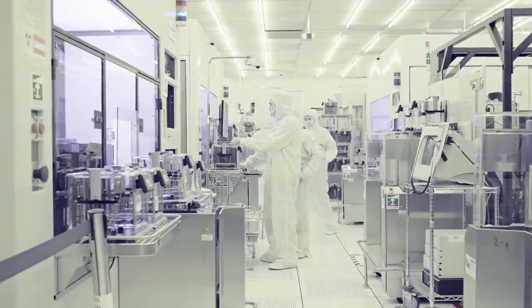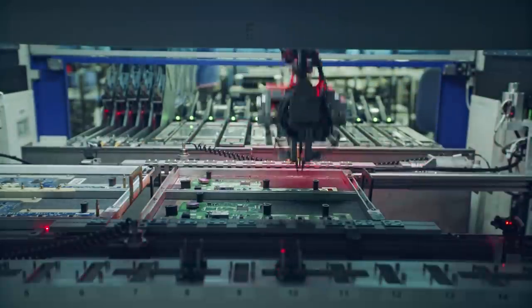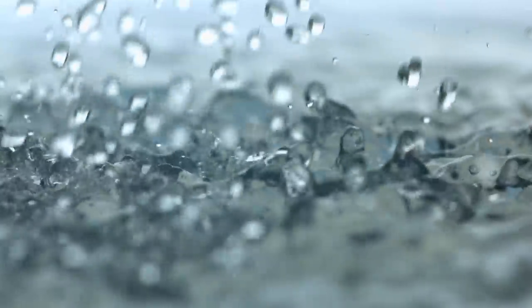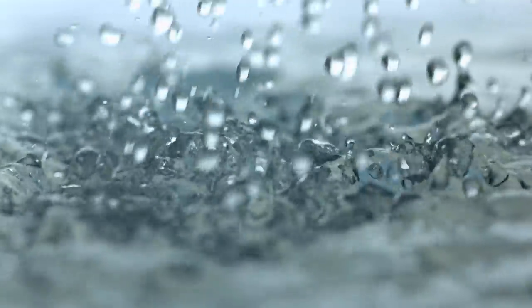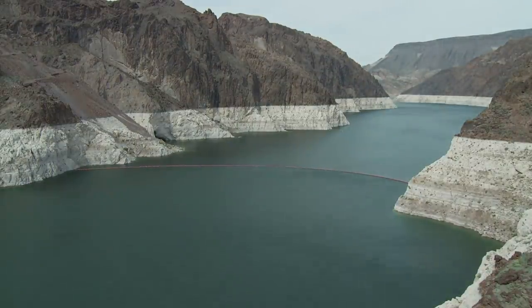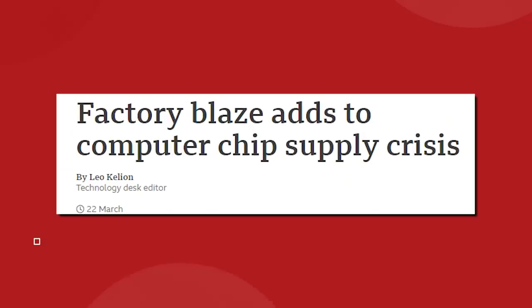There are also external factors beyond anyone's control. The world's largest manufacturer of third-party semiconductors is based in Taiwan, an island experiencing its worst drought in 50 years. The semiconductor plant requires as much as 15,000 tons of water per day. Taiwan is usually one of the rainiest places on earth, and the plant pulls water from a reservoir that is constantly being topped up — but not this year. That could be a one-off event or a symptom of climate change that will only get worse. There was also a massive fire at a semiconductor factory in Japan that was the number one supplier to the automotive industry, which set back recovery by months or maybe even a year.